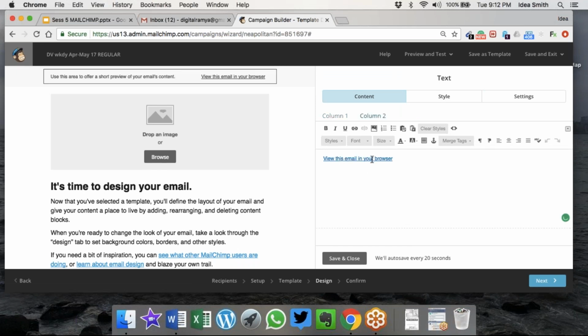Column 2 has the view this email in your browser. I'm not going to touch this because this is the web version that MailChimp has already created and is creating as I build this email. I'm going to remove this and it says the MailChimp monkey says hi.